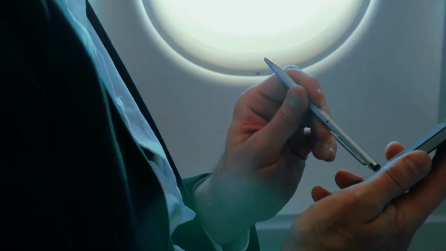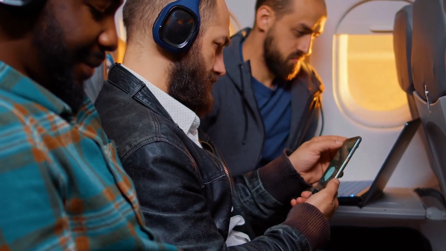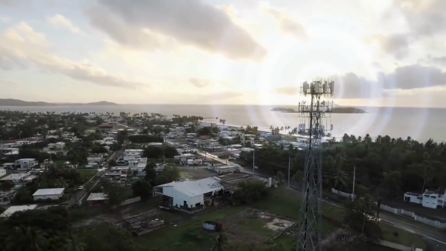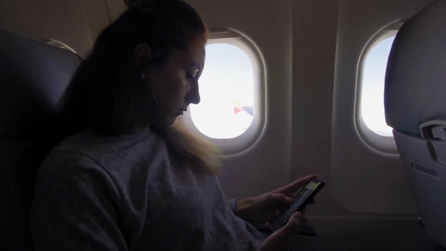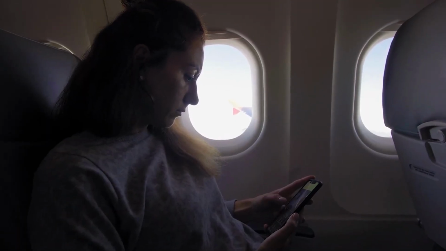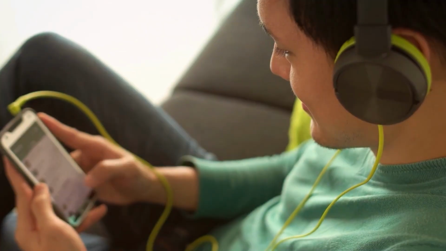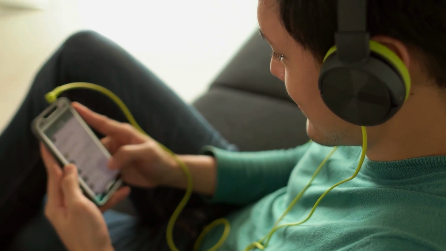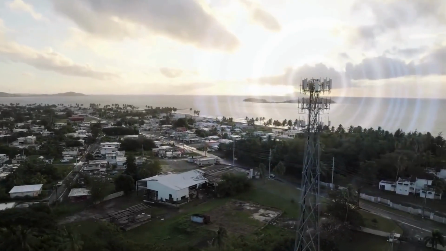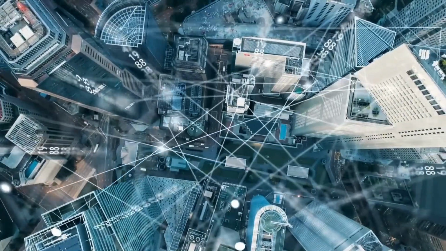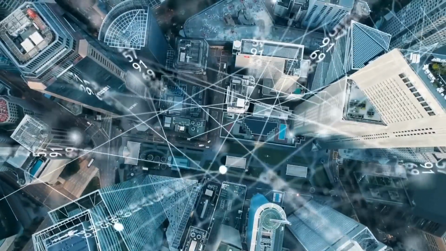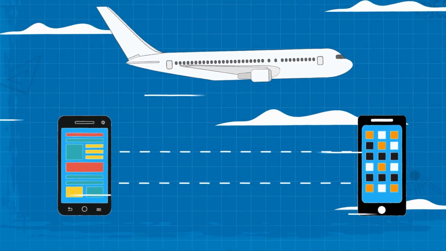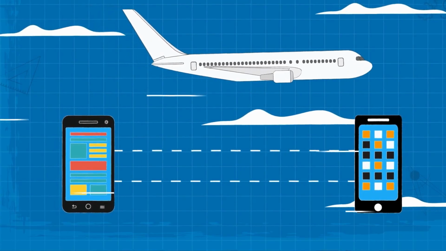At cruising altitude, usually above 30,000 feet, your phone is far out of range of normal cell towers. If it's not in airplane mode, it frantically searches for a signal, blasting out higher power transmissions as it tries to connect. This not only drains your battery incredibly fast, but it also puts unnecessary load on cellular networks below, which weren't designed to handle signals coming from phones moving hundreds of miles per hour through the sky. Airplane mode eliminates this issue by shutting off the phone's network-seeking behavior entirely.